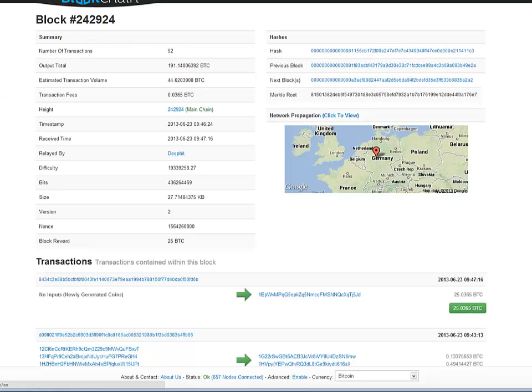The interesting part is we have on this block a number of transactions. We have different information. And the transactions down here are all the transactions inside this block. So if you look at this block, it would have 52 transactions down here. And that means if you're going to iterate all transactions in the blockchain, you would have to iterate from the first block and then all the transactions.